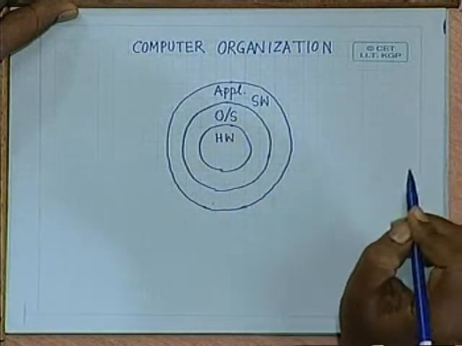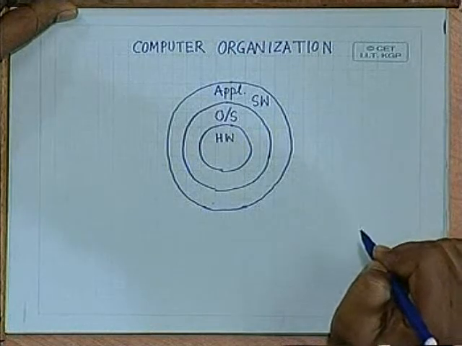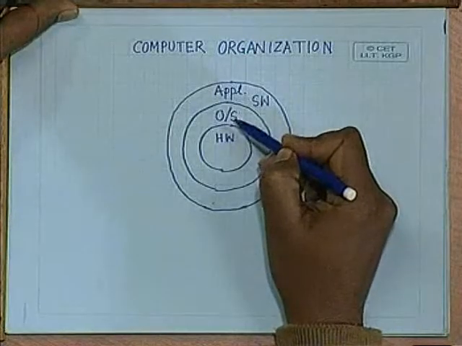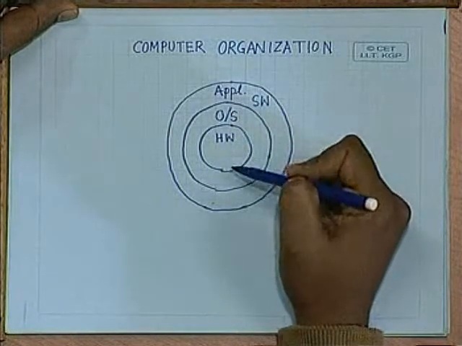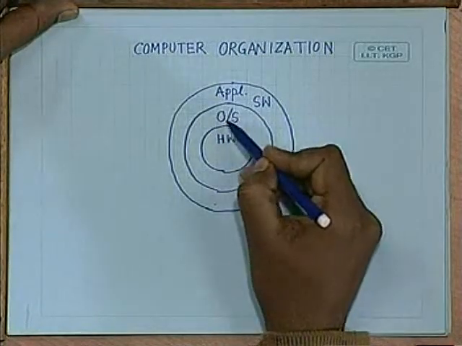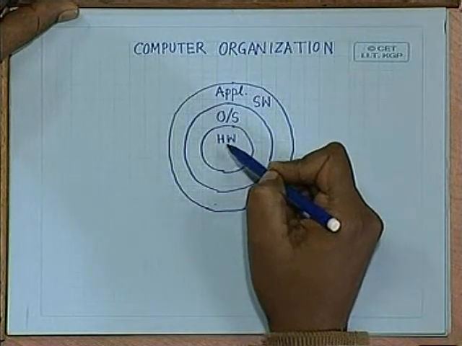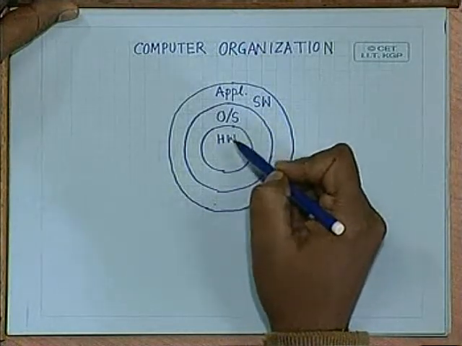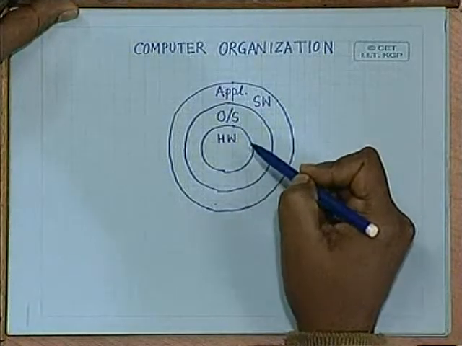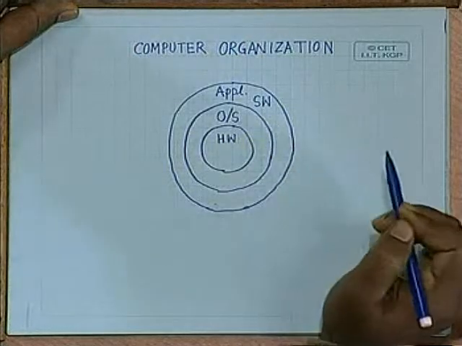Whenever a program is to be executed, the program that we write remains at the application software level. Then, as the program is to be executed, it is the operating system which gives an interface between the application level software and the hardware resources of the computer. The basic job of the operating system is to manage the hardware resources so that the same hardware resource can be used by one or more application level softwares at the same time.